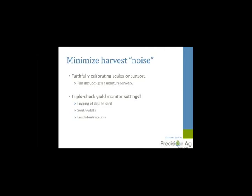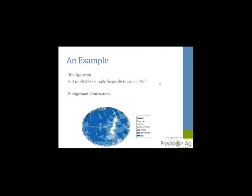We have just a quick example here to demonstrate some of the tips that you've been talking about today, Chad. And then for those who are interested, we're going to do a real quick demo of Ag Veritas at the end to touch a little bit on the analysis piece. But would you mind talking us through this example, what you did, and how you incorporated some of the tips you shared with us today for this trial?